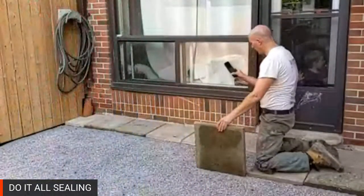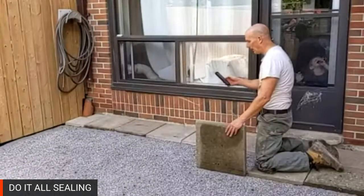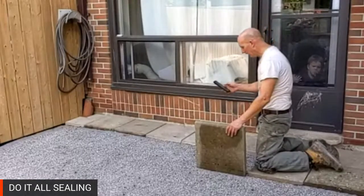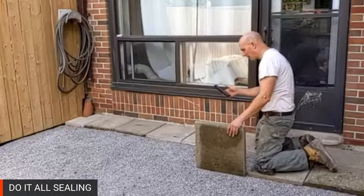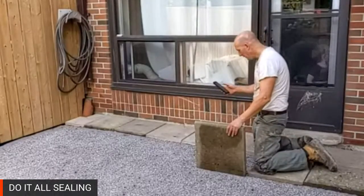Yeah, that's not cool. What is the layer that you're using under the tile? It's Mike Lem. It's called HPV, high performance bedding. It's the best stuff to use. It doesn't hold any water. It's way better than limestone. You don't have to run the compactor at all.